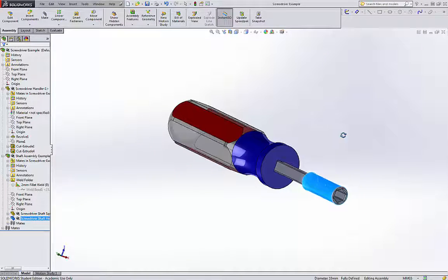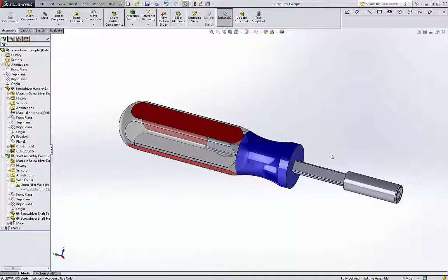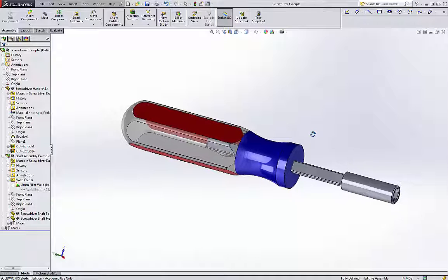Then we showed that we could use a sub-assembly to be placed into an assembly as well as parts. So we used our right-click select other to find the correct surface, and then we were able to put the shaft, no problem, into the handle. And finally we did an interference check to make sure that the tabs were doing what they had been intended to do. Next up, we'll start making bits for this screwdriver and show how we can use that in different configurations.